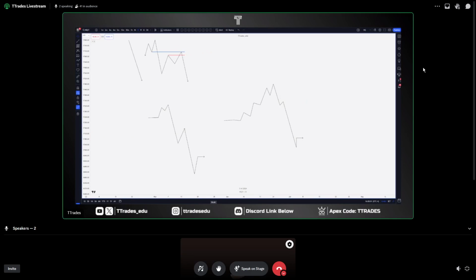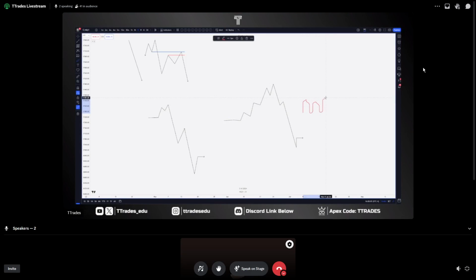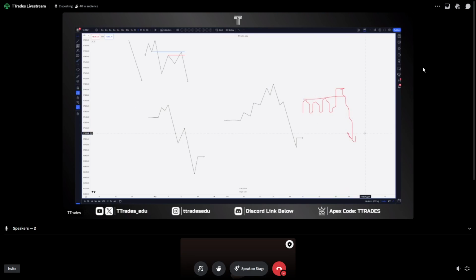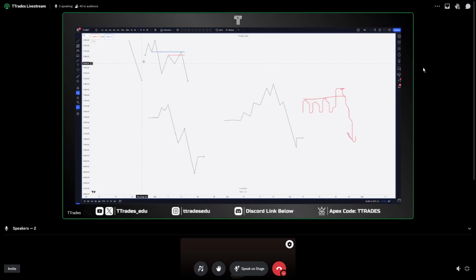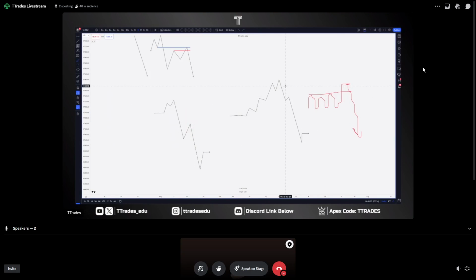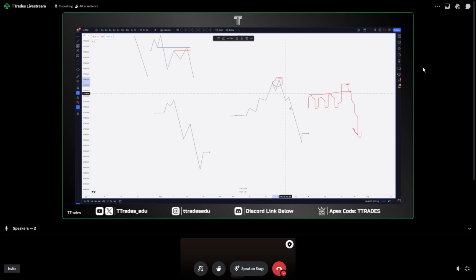Now let's say, I won't draw it out again, but now let's say instead we consolidate through London. In New York, I'm looking for a manipulation in the opposite direction to go lower, right? So you can see how I go from the daily to the hourly to the profile. And then once I get down to my entry time frame, it's pretty easy because it's either going to be in here, right, for a New York continuation lower, or catching the reversal here, or after the manipulation here.